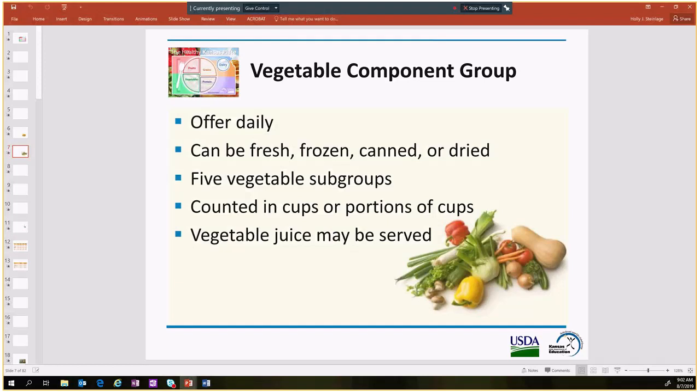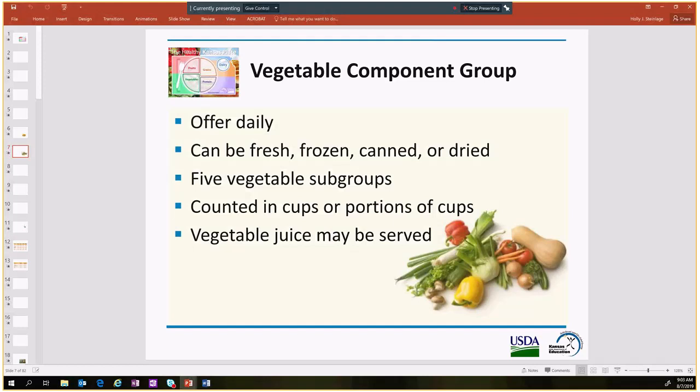And like fruits, your vegetables are counted as cups or portions of cups, and the minimum amount of vegetable that can be credited is 1/8 of a cup. So just like fruit, it has to be at least 1/8 of a cup. And to simplify portioning and self-service, most vegetables are planned and offered as 1/4 cups, 1/2 cups, or 1 cup serving sizes.